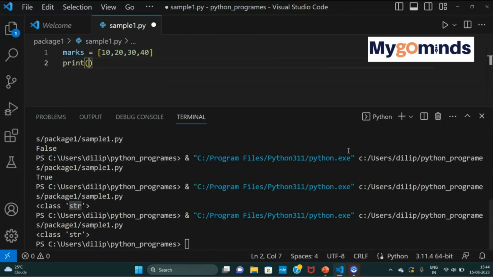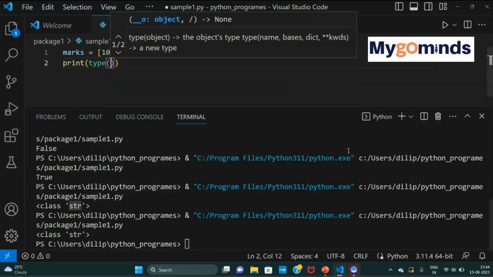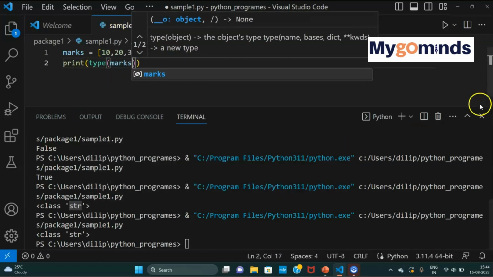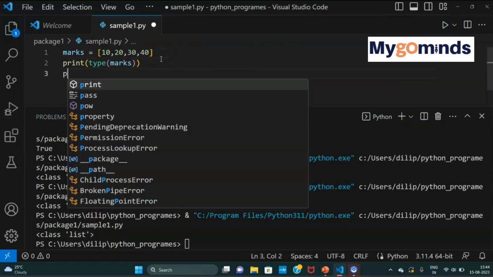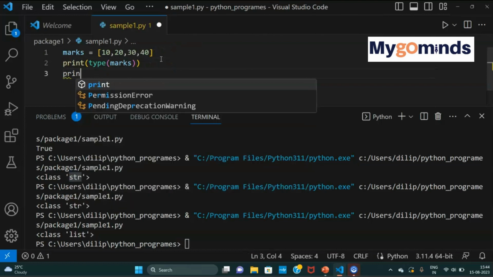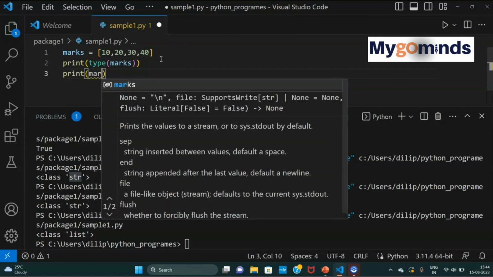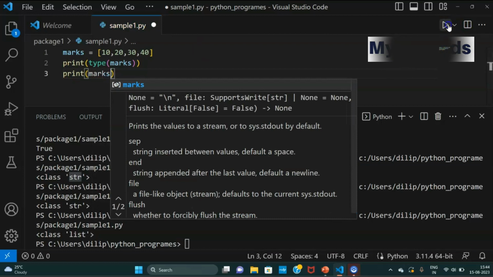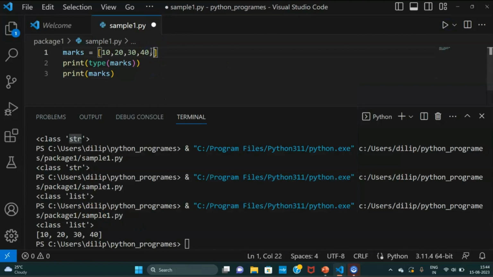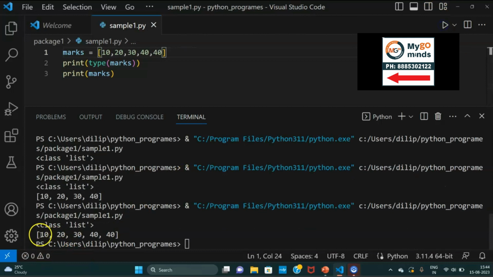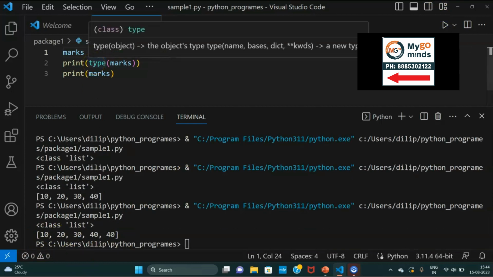Print type of marks and execute. It is showing as list. And I also want to print marks. It is showing 10, 20, 30, 40, and I want to repeat a value also. So it is showing 10, 20, 30, 40, 40, which means that list accepts duplicate values.